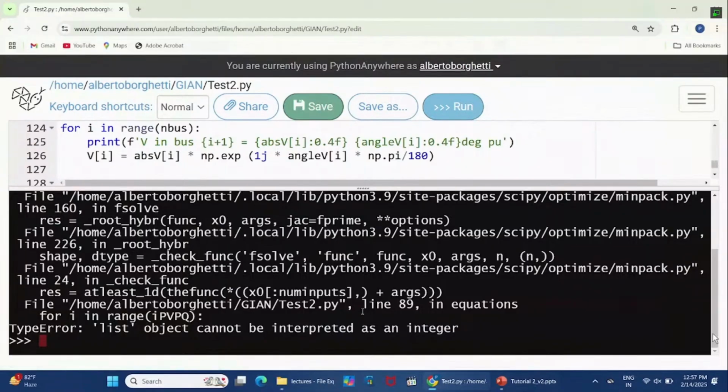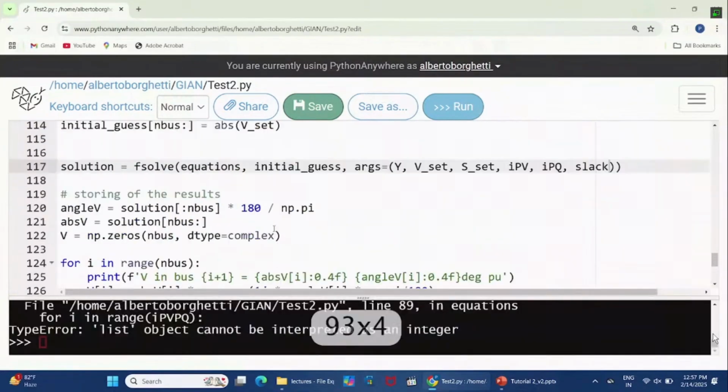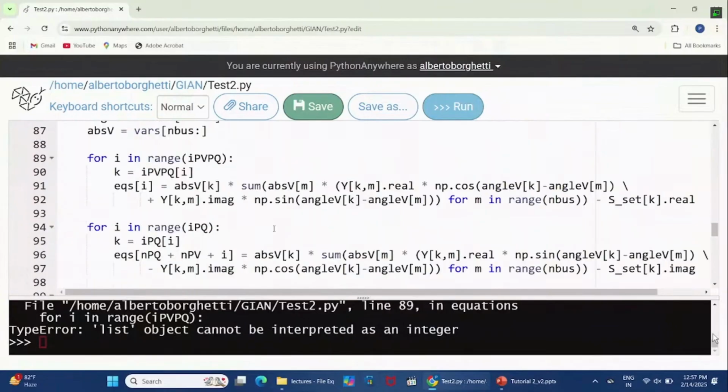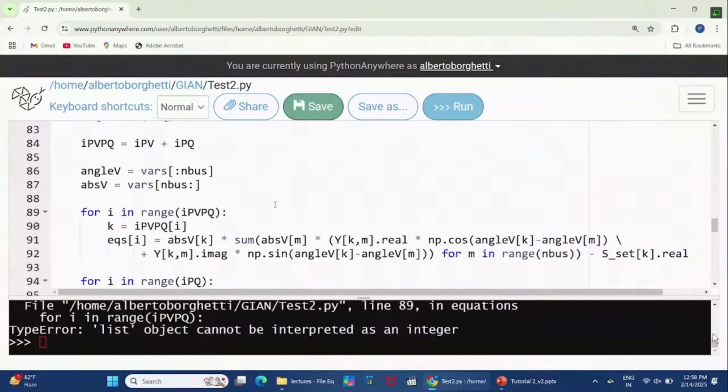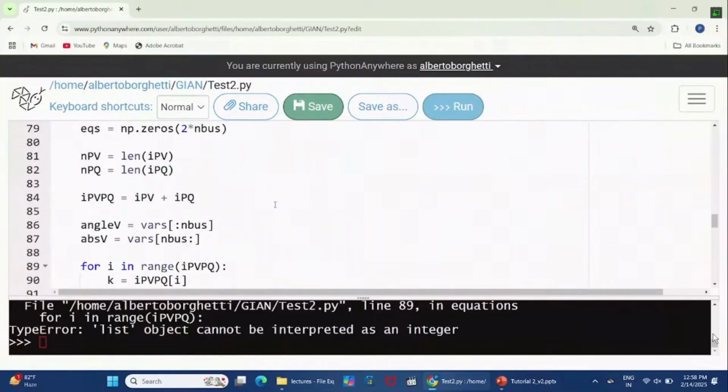So, for in equation in range IPQ PV, it says that, and then we will see if we are able to find the reason, but apparently it is IPQ PV, for in range.